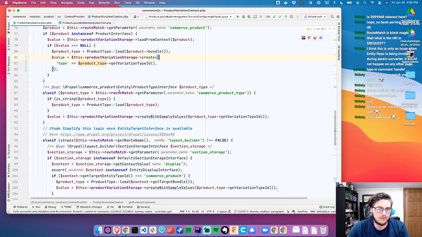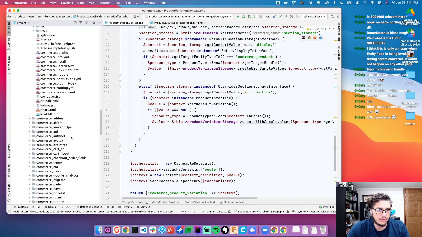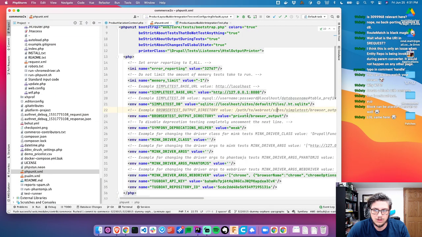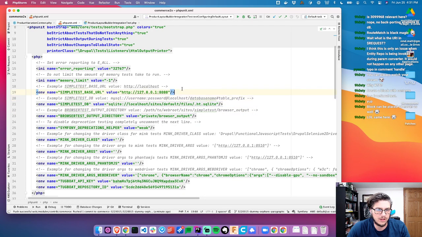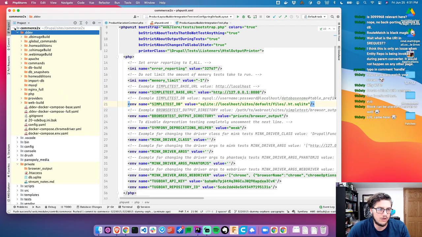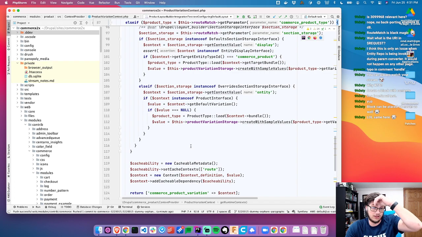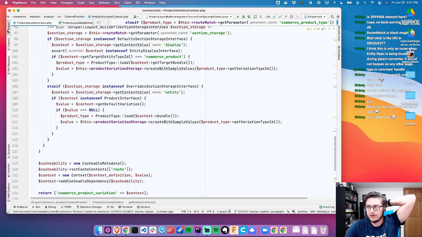We still have this fun issue with this. Let's try update. I'm going to update this to go against the DDev site. Oh, but then I got to reconfigure everything. Do I have Chrome driver in here? I do. All right. But I don't feel like running the entire thing. All right. I've got to collect my thoughts.